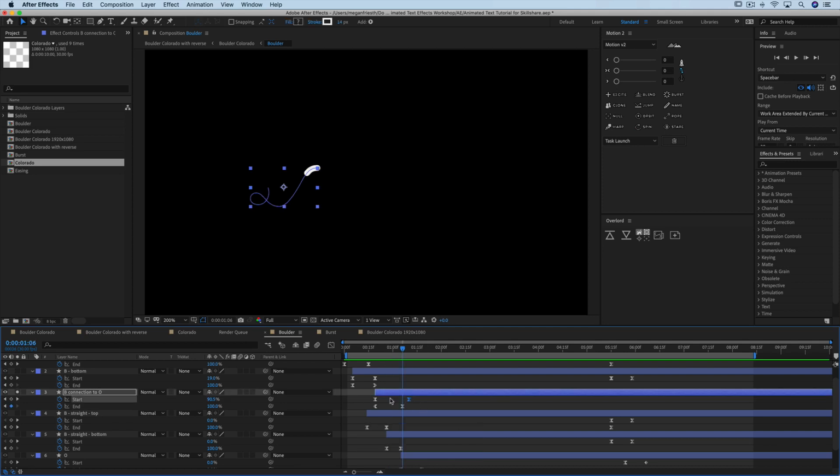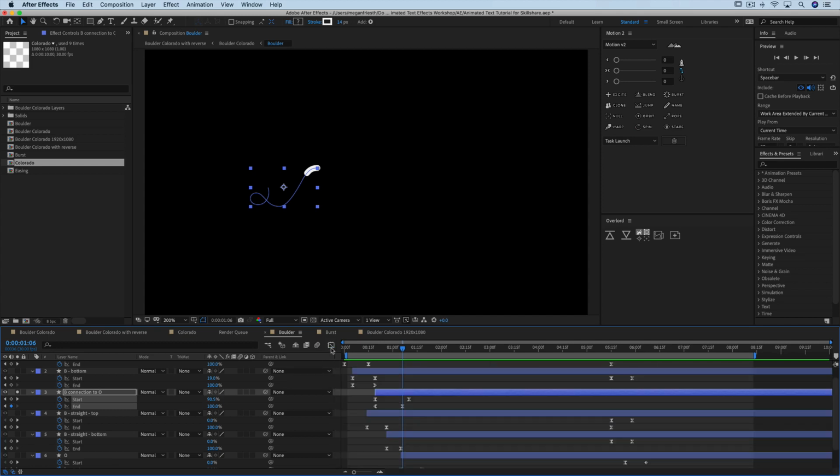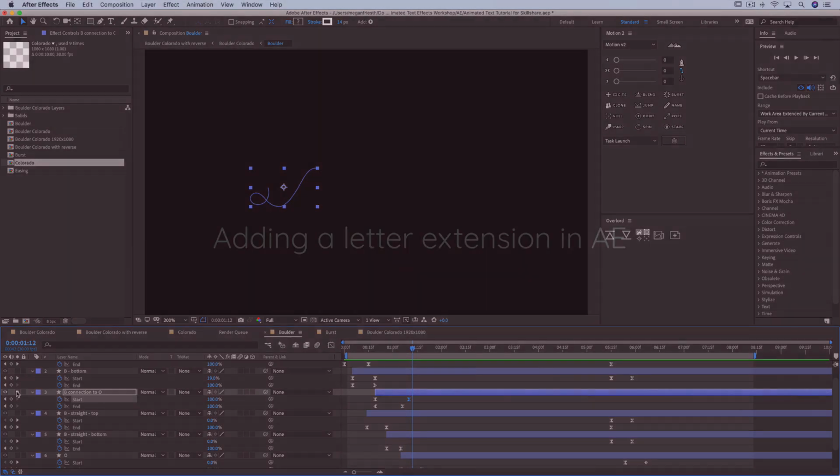And you'll notice that for one, I have different easing on my keyframes. And you can see that here. And I've also staggered the start keyframe so that the start gets to 100% a little bit after the end keyframe does. That way you can see this line kind of grows a little bit and then it shrinks. And then it's disappeared. And that's because it's just a connector between two letters and I don't want it to actually show up in my final design.